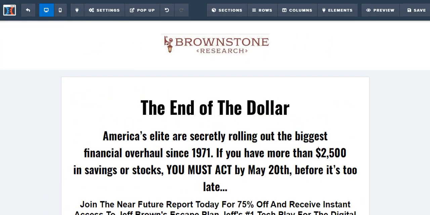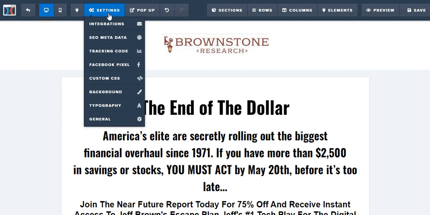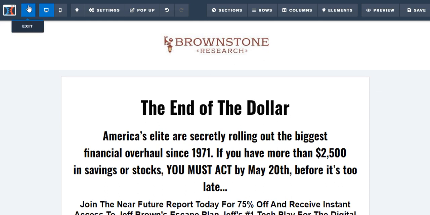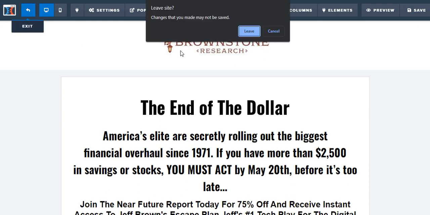Once you get used to it, which will take a bit of time, you'll be having your funnels and landing pages up in no time. And here are all of the settings. If you're building an opt-in page, this is where all your integrations will go, like your autoresponder, which is the tool you use to grow an email list. You can optimize your pages for SEO. You've got tracking codes, so you can track all your things. Very, very cool. So that is basically the editor.